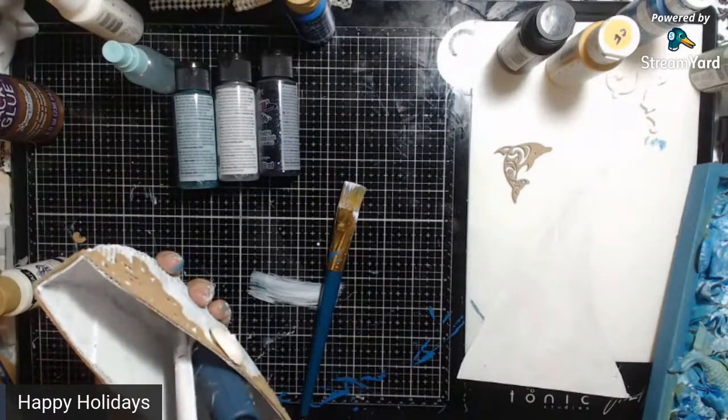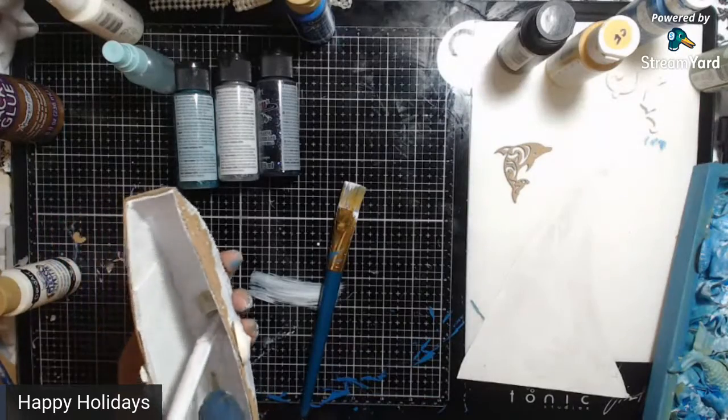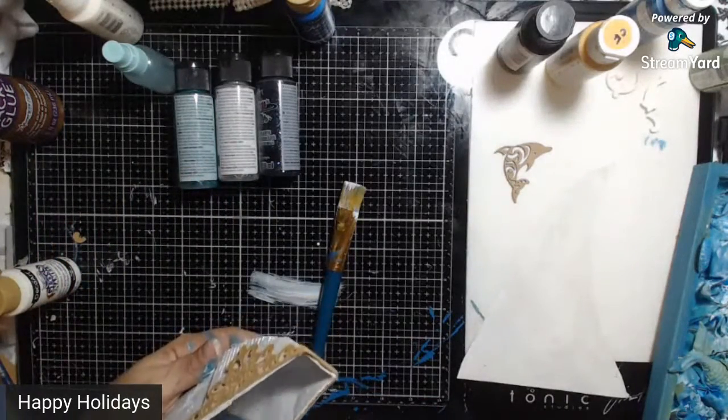All right, so let me just add some glue in here and just really seal this off because I just don't trust that that's gonna stay all the way together forever and ever.